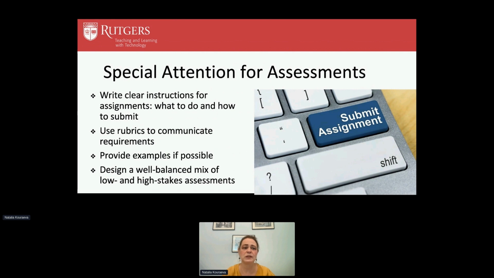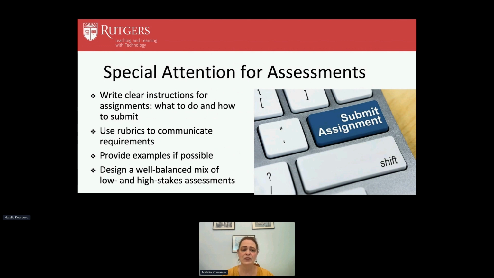So as we're creating courses, we have to be very careful, especially when we teach online, that assignments have very clear instructions. You have to write out everything in detail, because unlike in face-to-face teaching, we do not have an opportunity to explain something as we assign it in a classroom. So all of those little explanations have to be provided in advance and in writing. Make sure your students understand what they need to do, how to submit the assignment, and what the expectations are.